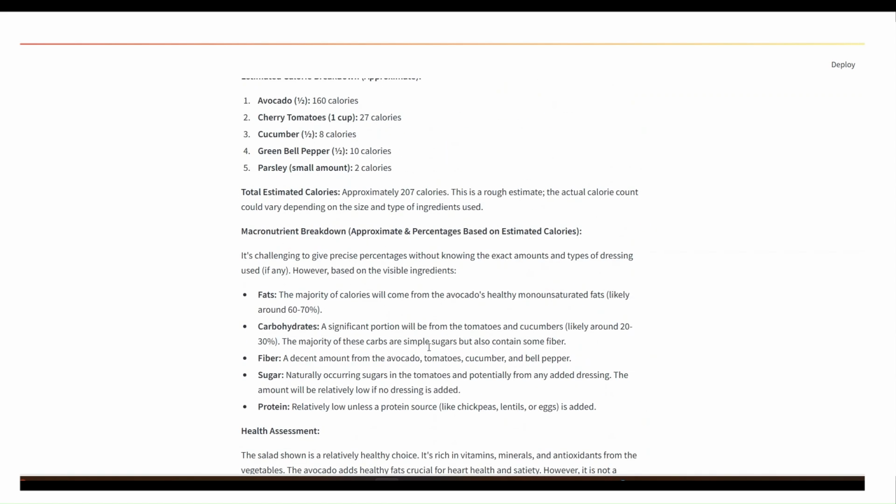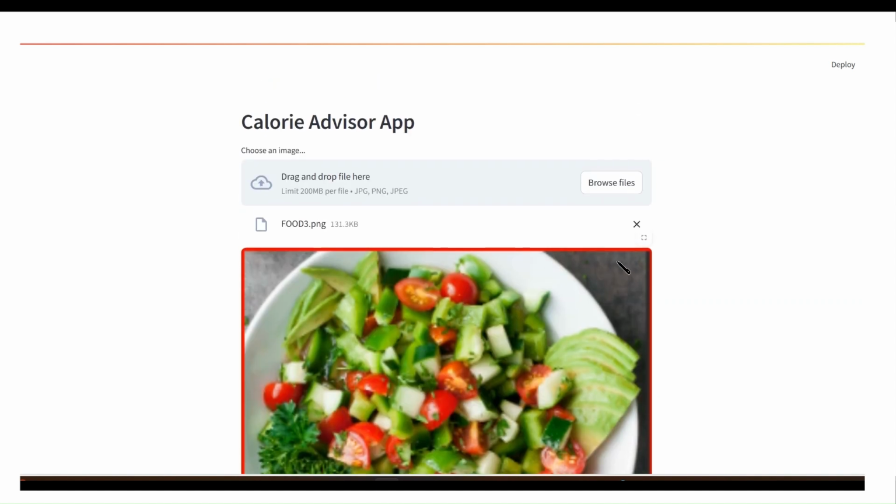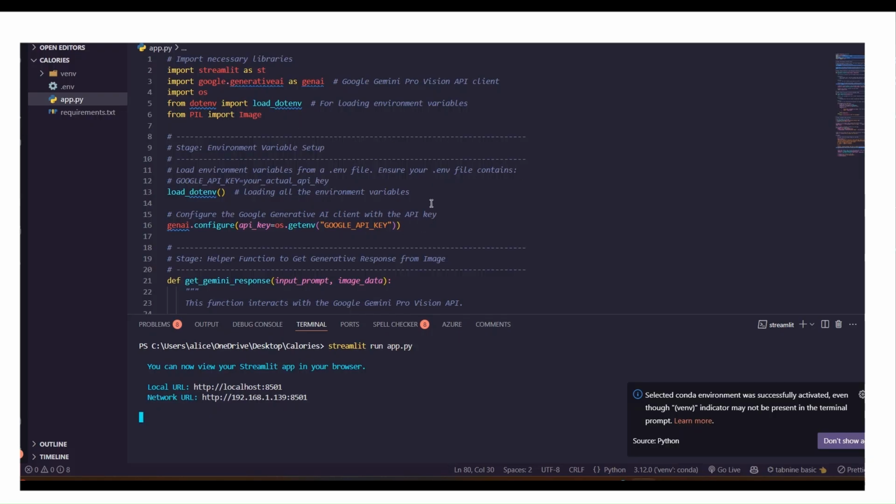Yeah, so that's our app for you, and I think this is an amazing app. So let's dive in to see how all of this was developed. Sit back as we look at this other part of the development here. So here we have our Visual Studio Code where we did all our development for this project.